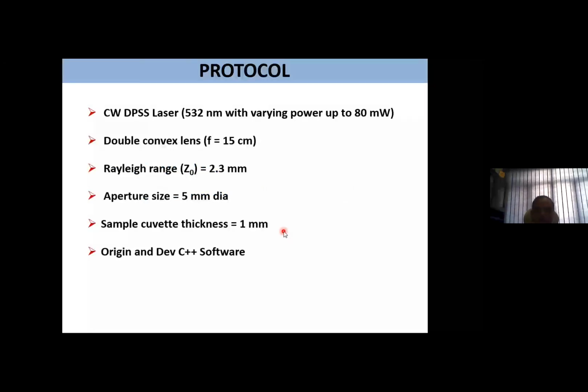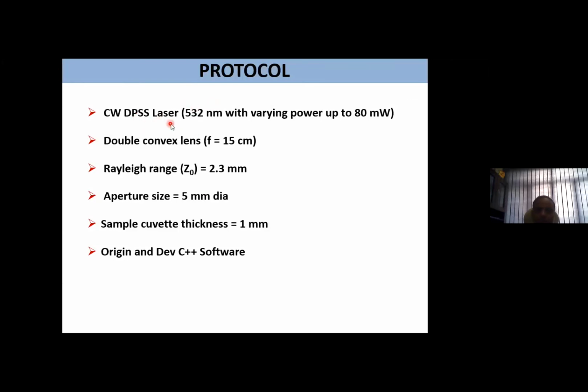Now, the first question we need to ask, because we will be using the Z-scan technique, is whether serotonin possesses nonlinearity or not. Because that is the first question. If at all it is showing nonlinearity, then only can we go ahead for measuring its concentration at the cellular level by bringing in a model.